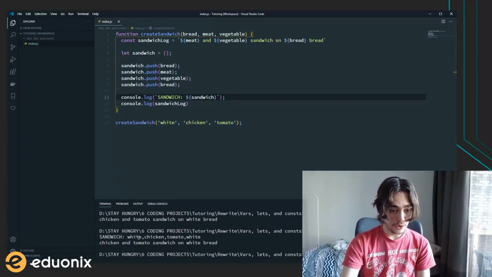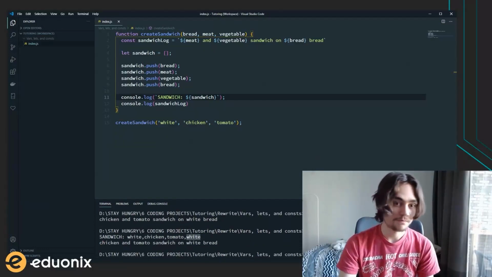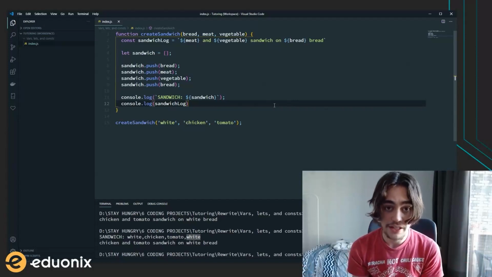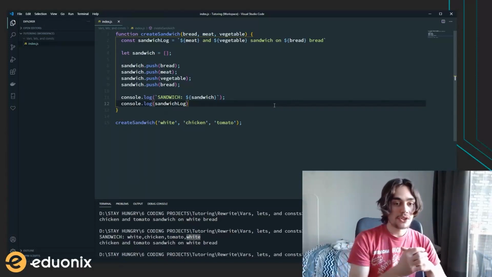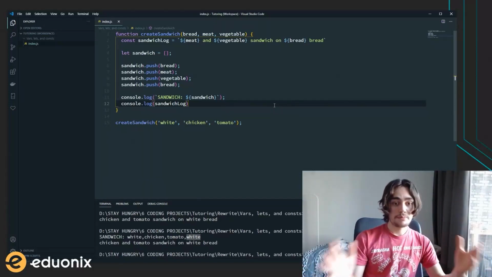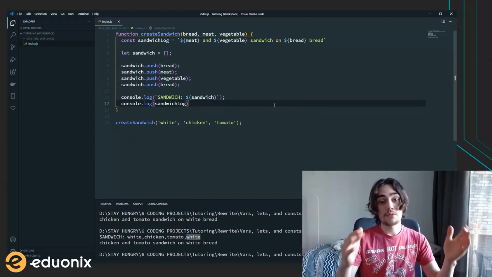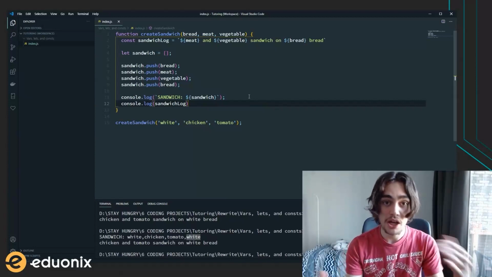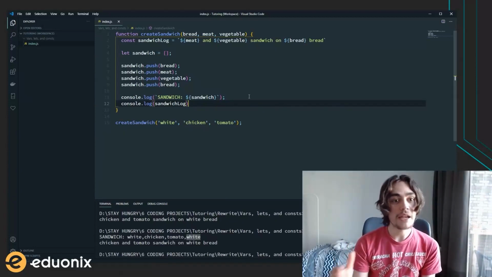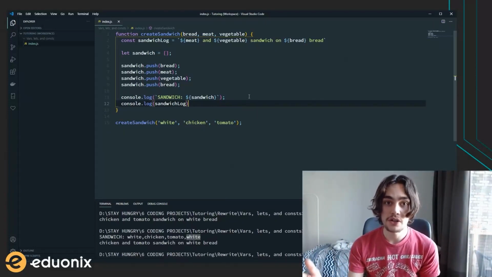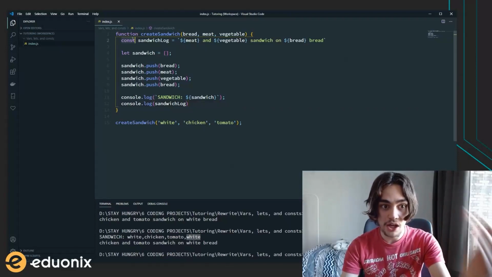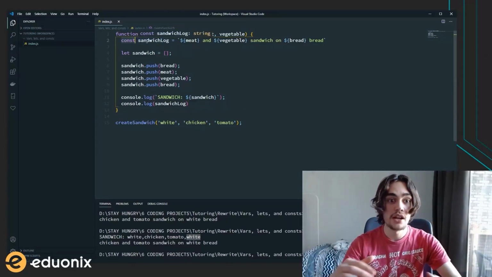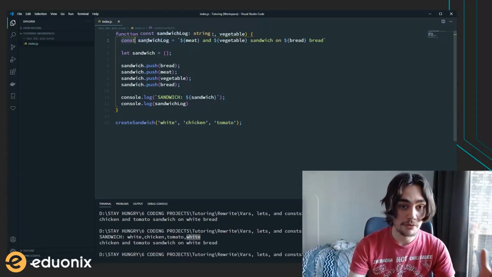So there we go. It's white, chicken, tomato, white. That simple. Pretty simple stuff. We have lets, we have consts, and we have vars. And we know that block scoping is the major difference between consts, lets, and vars, and also that the introduction of a const keyword allows us to declare constant variables which cannot be reassigned.